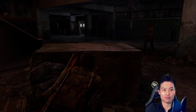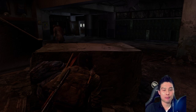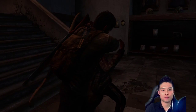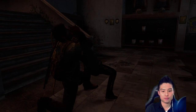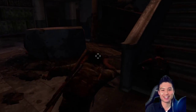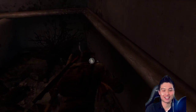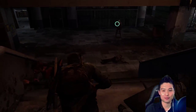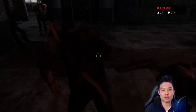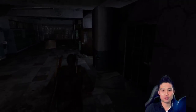Yeah, I think it was just because that clicker was too close, and I think I made too much noise. There we go. Why don't you kill it, you butthole? No, I'm gonna be fighting the bloater soon. I need to conserve my ammo. I seriously need as much ammo as possible for that guy. Especially the shotgun ammo. Wow. Great, one of them just fell. Alright, well, this run is ripped. This run is ripped.